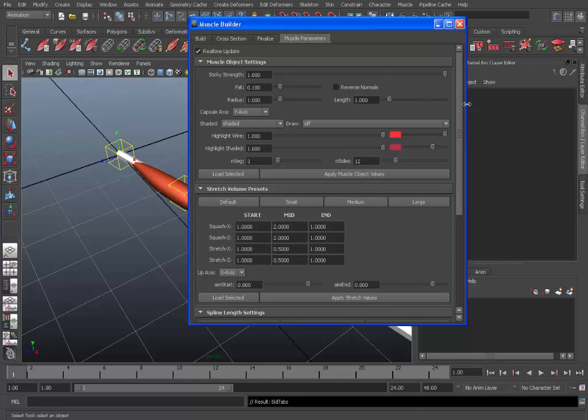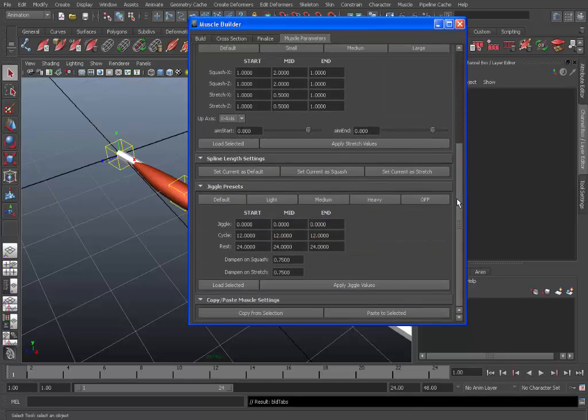Here we'll want to scroll down to the bottom, and here we have Jiggle Presets. This is where you can edit things like the rest time and how severe the jiggle is, and you have some handy presets here which actually can work fairly well depending on what kind of result you want.